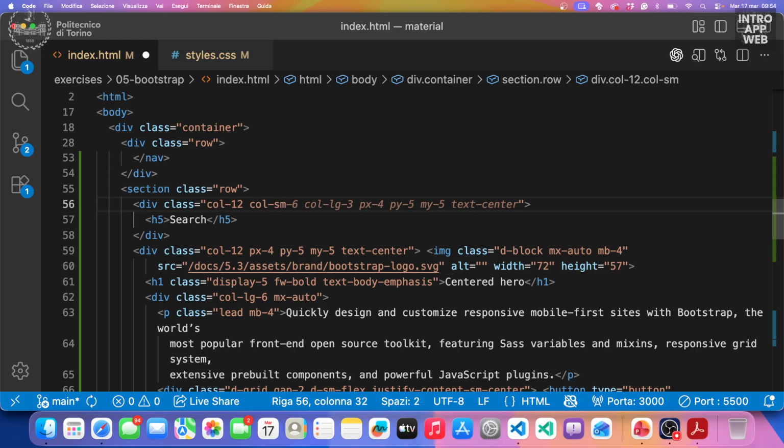So when it is not small anymore, but between small and medium, how do we want them to behave? For instance, in here we could say that we want them to stay the same. If we open the website from an iPad, we still want it to occupy the whole screen, one below the other. So in this case, col-sm is still fine.